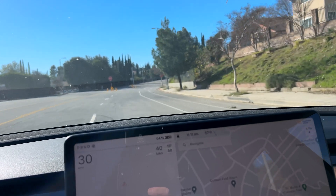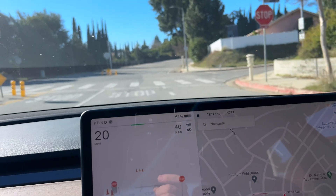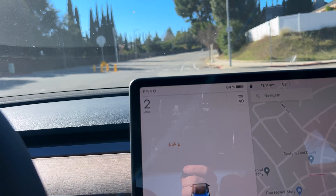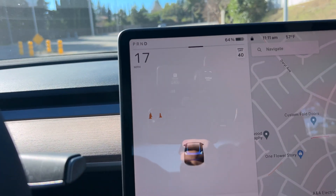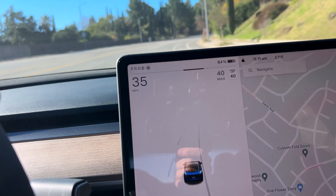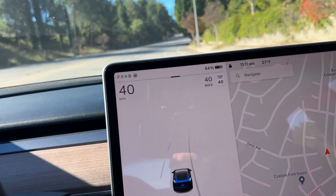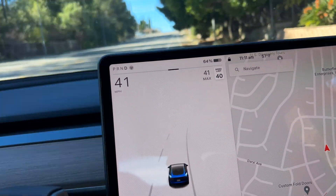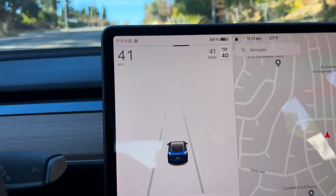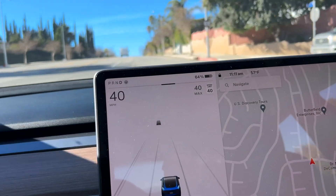Obviously the feature does say park assist, and we are currently driving, so I'm not anticipating any changes in this regard. Here we can see stop signs and cones, and all the normal things you'd come to expect driving a Tesla. I think the parking features have changed into these blobs — or it kind of looks like an ultrasound of a uterus, to be honest. I think we're going to see most of these changes pulling into a garage and out of a garage, or in a parking spot.